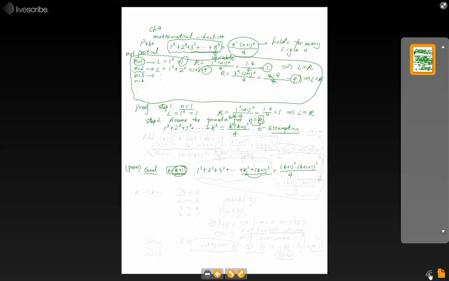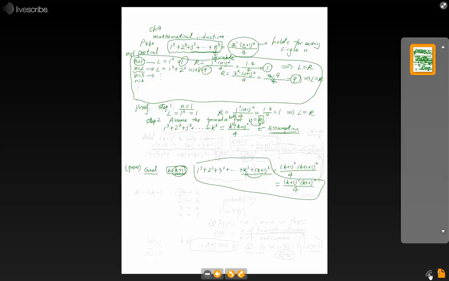So the first part, I replace n with k plus 1 here, and also replace this n with k plus 1. So k plus 1 plus 1. And so this is the formula I want to prove. Or I can combine k plus 1 plus 1 and get k plus 2 squared. So this is the formula I want to prove. And how do we prove this formula? Don't forget we have the assumption here. The assumption means we assume this is true, so I can use this.